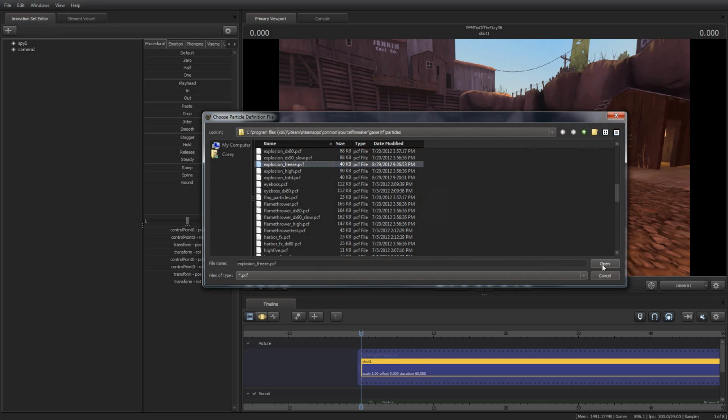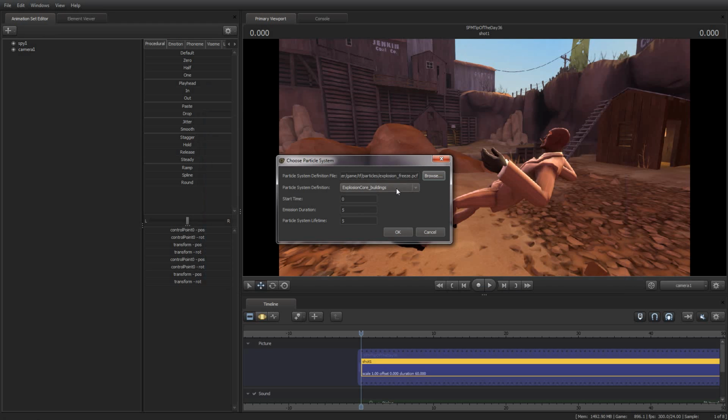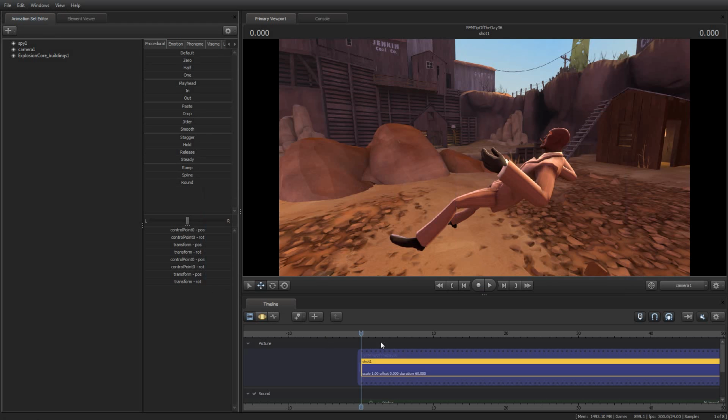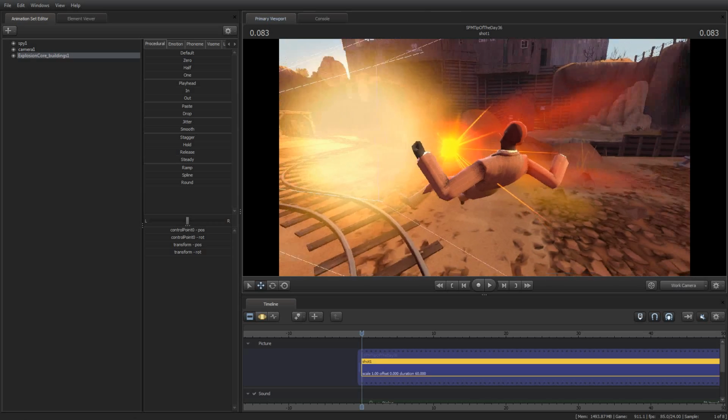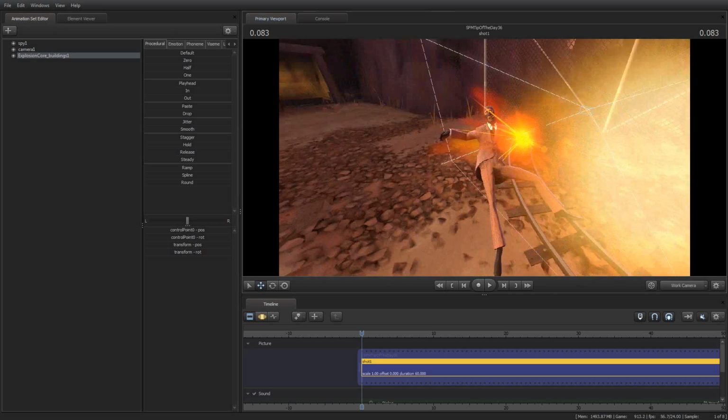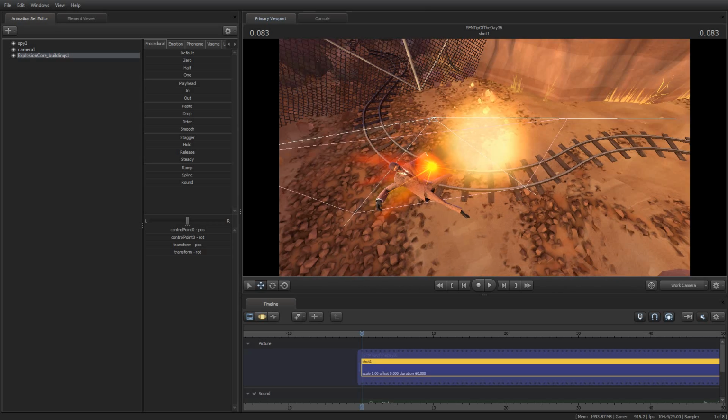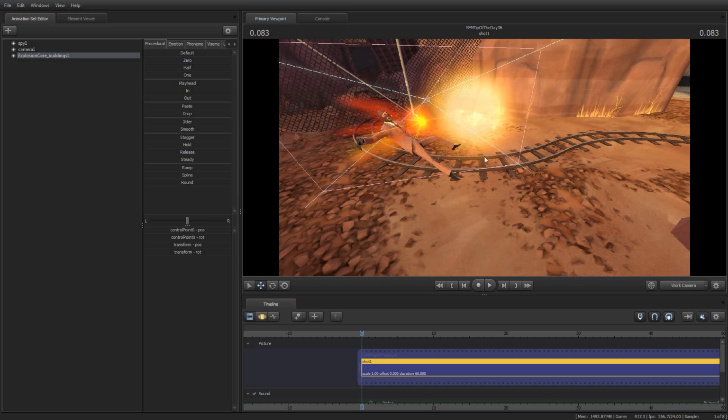that's been modified. So when I do this, explosion core buildings is already selected. I'm just going to hit OK. And as always, we have to scrub out and scrub back in for the explosion effect to be apparent. And it's right on top of this spy. So, okay, I'm going to clone the work camera. I think we might move this a little bit so it looks a little bit more like he actually got hit by it instead of like it hit him in the chest.